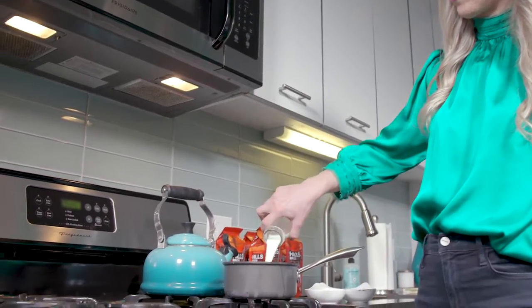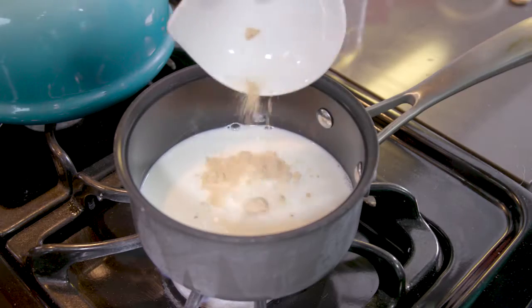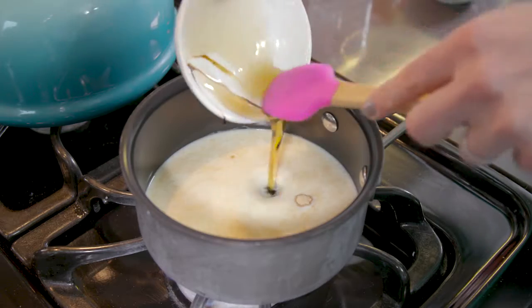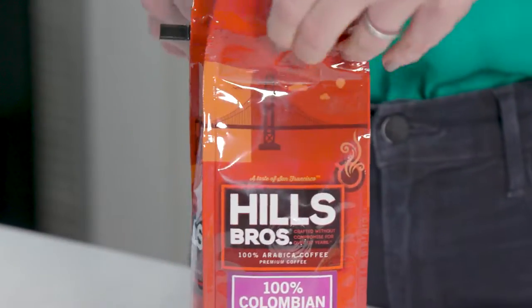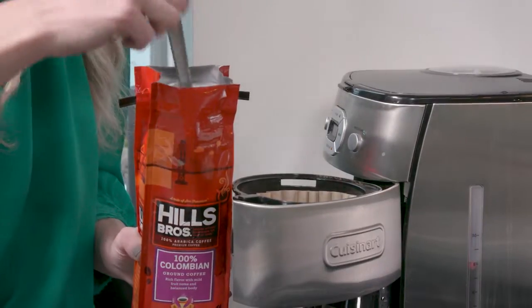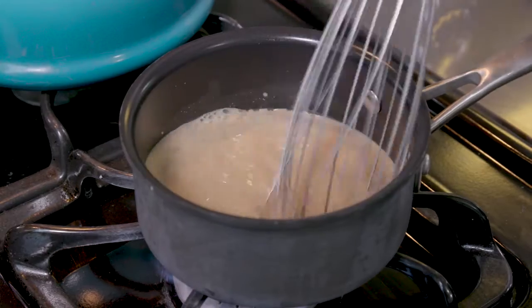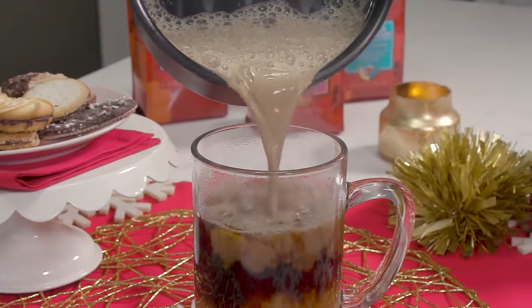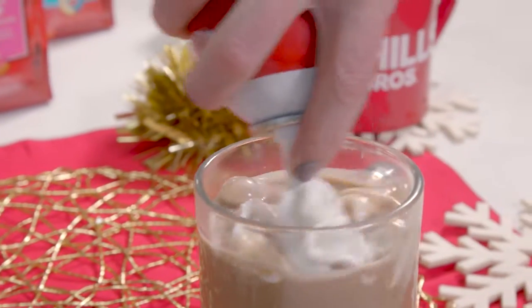I start out by combining a half of a cup of milk, a quarter teaspoon of ground ginger, a teaspoon of molasses, and a teaspoon of maple syrup in a saucepan. While that's heating over medium-low heat, I brew an extra strong cup of Hills Brothers coffee. While the mixture is heating, I whisk it until it becomes frothy. And then I add it to my coffee in a large mug. If I want to get fancy, I'll put just a bit of whipped cream on top.